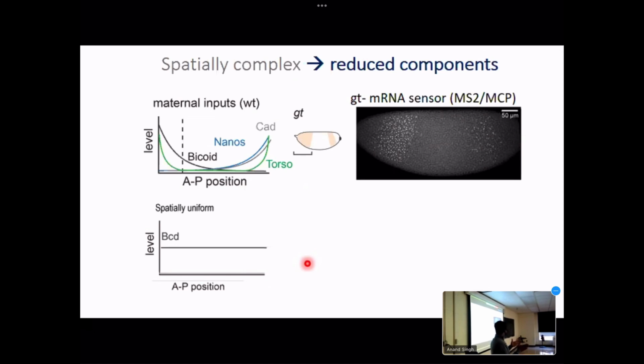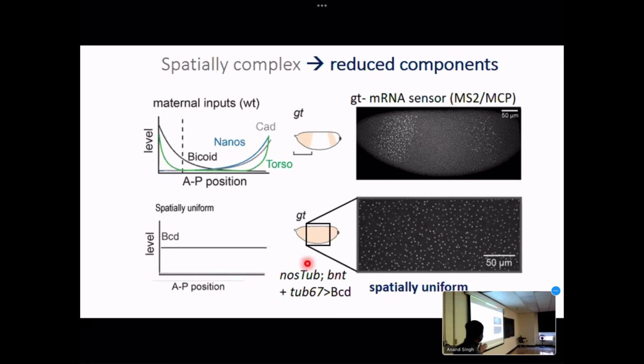And what you see, what remarkable thing happens, there are no patterns left. All this giant expression for mRNA, you can see it is uniform throughout the embryo. So this becomes like a tool where these embryos are not going to survive, but they become a tool where you can investigate what happens when you change only a given input concentration and how the changes occur in the expression for your given gene. And we are looking at multiple genes and how they are regulated.